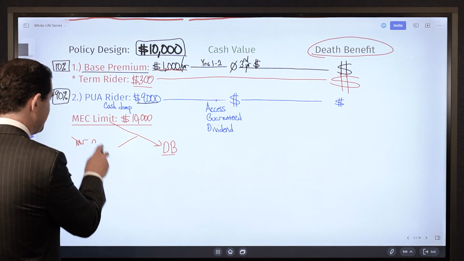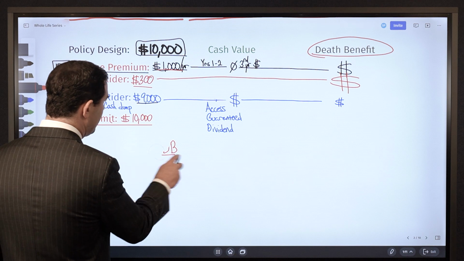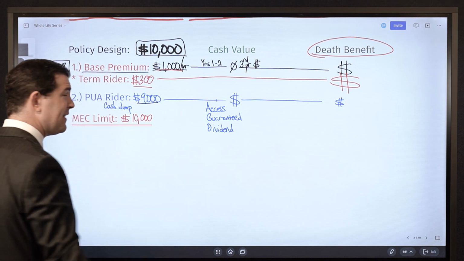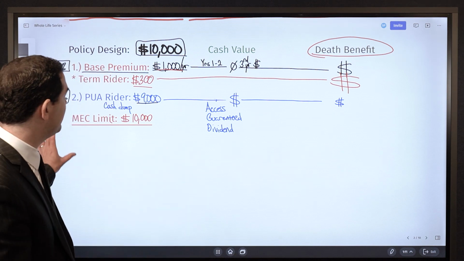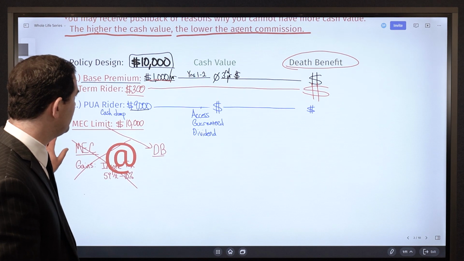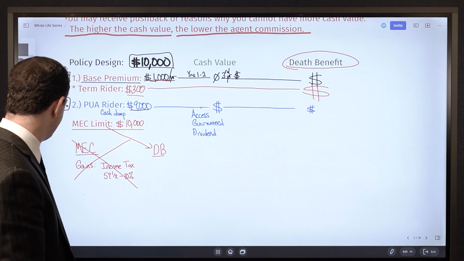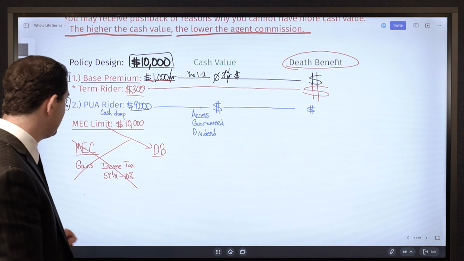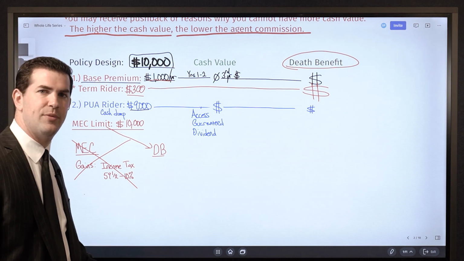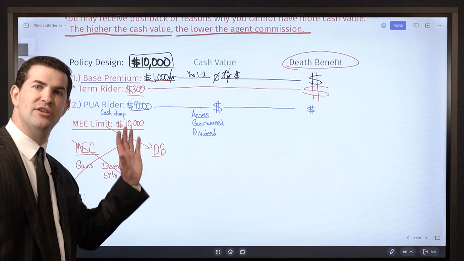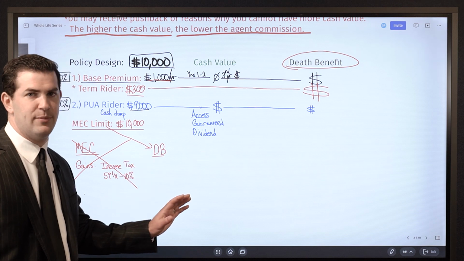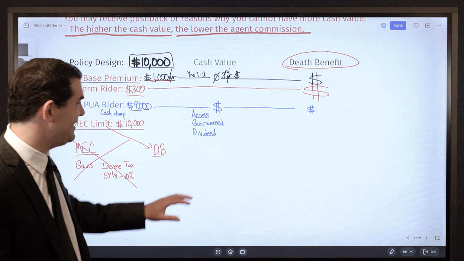But in summary here, how we will maximize the cash value and flexibility for that matter when we look at the policy design is we'll really drive that premium as low as we can based on the insurance company's limitations. How do I shrink the base premium and then add a term rider to raise the MEC limit and then plow everything else into PUAs, or have the ability to do so.